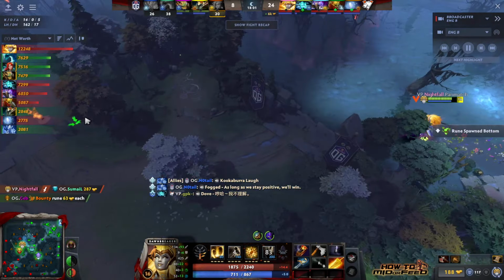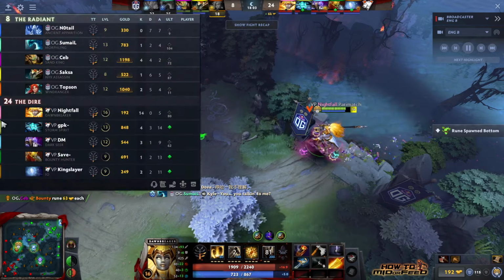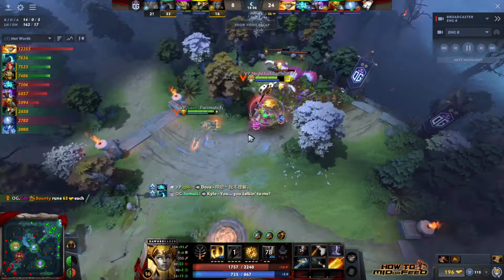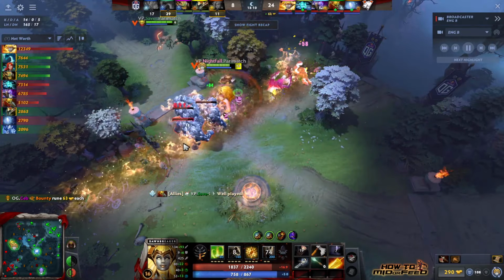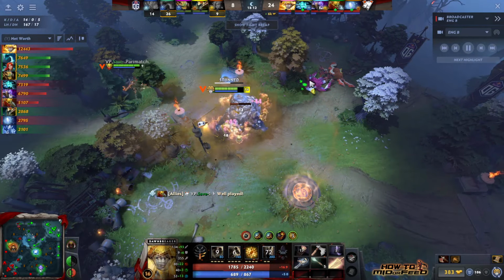I believe Save did not want to reveal the ward that he placed inside the base because they would know something is up. Did not want to kill the couriers, instead just went in and attacked the, I believe it was No Tail. This fight's still not over.